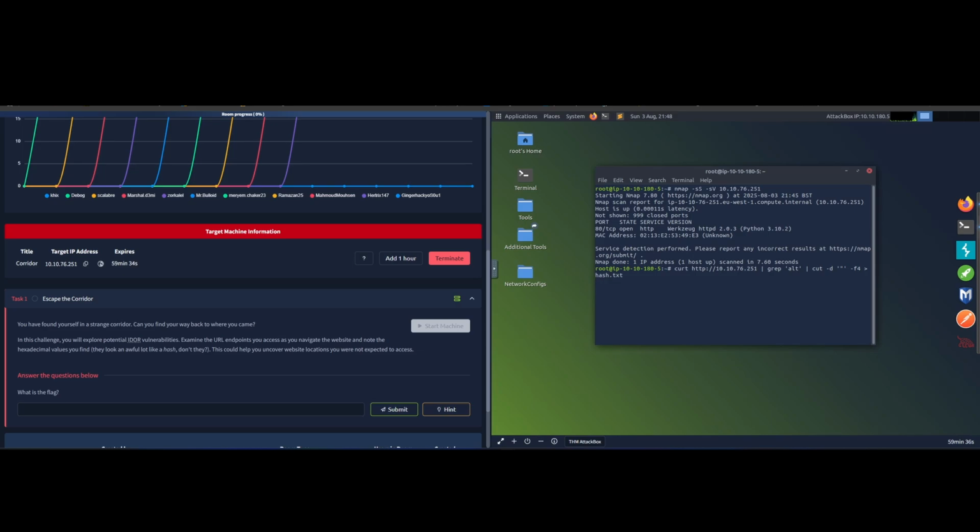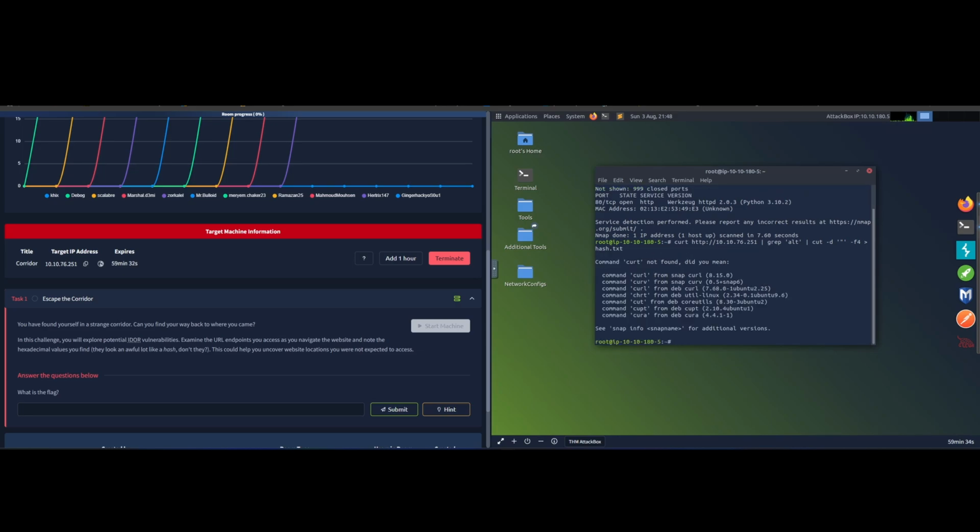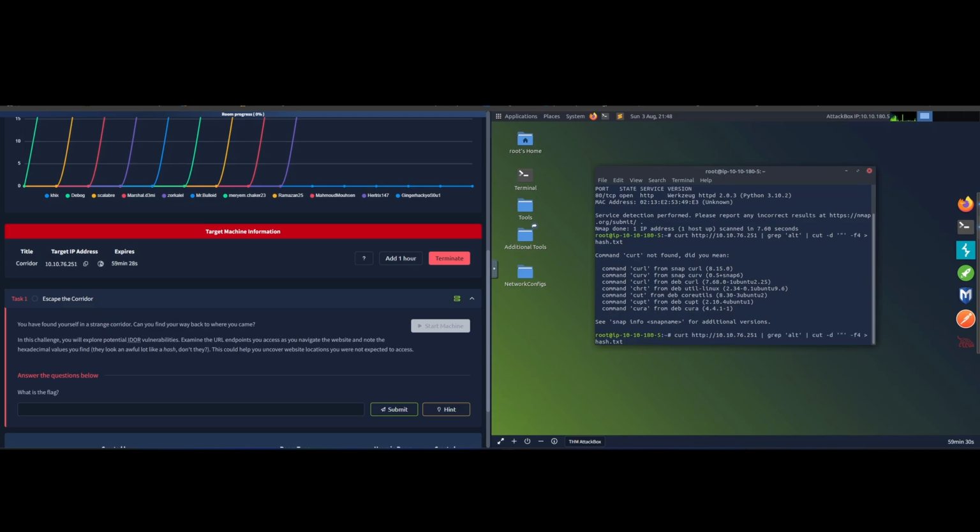Hit enter on that. That should create me my, oh, nope, what am I missing? Let's see what I did wrong. Curl http://10.10.76.251, grep alt, cut -d, -f4, into hash.txt.